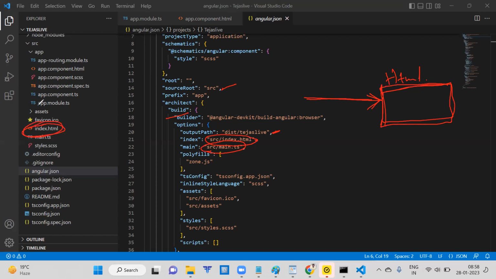There are multiple pages, multiple components, multiple lines of code in the project, but only a single index.html. Before going to index.html, main.ts will convert all the components, modules, everything into a single page. So this is called a single page application.